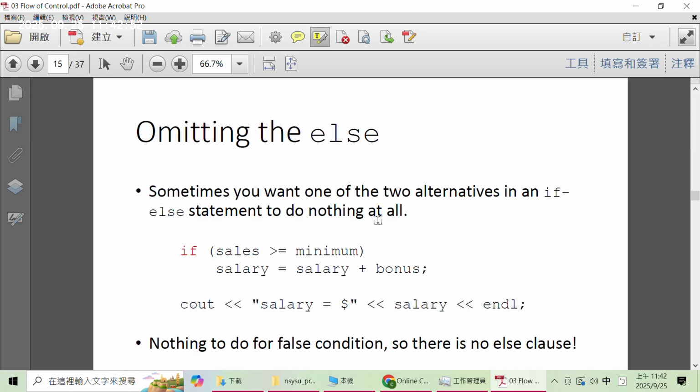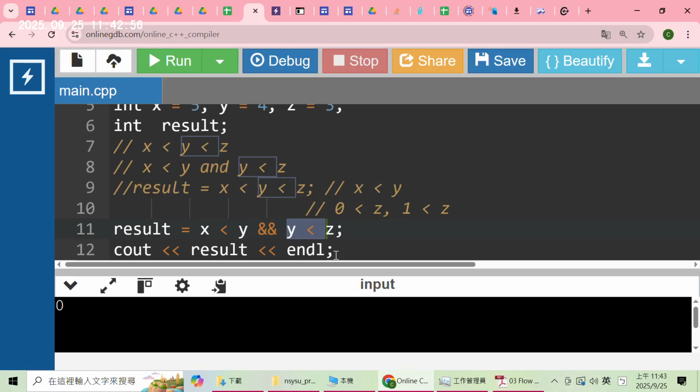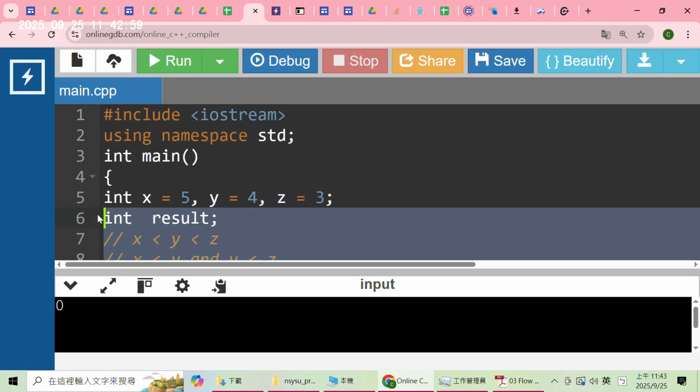So below is one example. I will show you how to use the if-else statement.